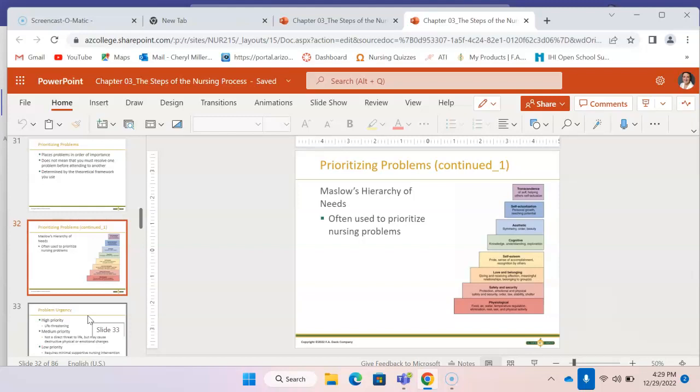So we'll go over this more this semester and you'll get this. But remember Maslow's when you get to a test question. The answer is not discharge instructions. It's never going to be first priority. You can't get somebody to discharge instructions until you get them safe and secure and have food, water, and shelter. Okay?